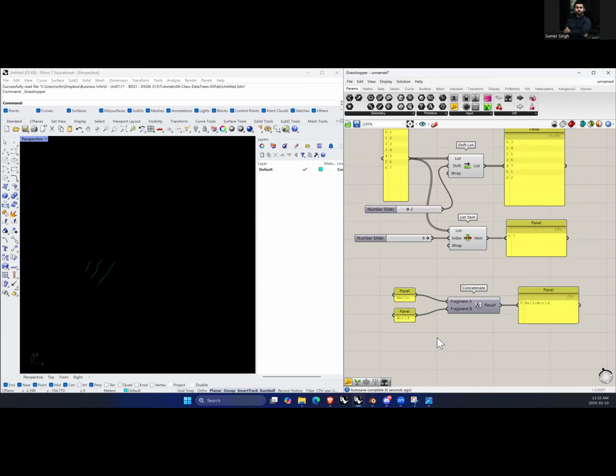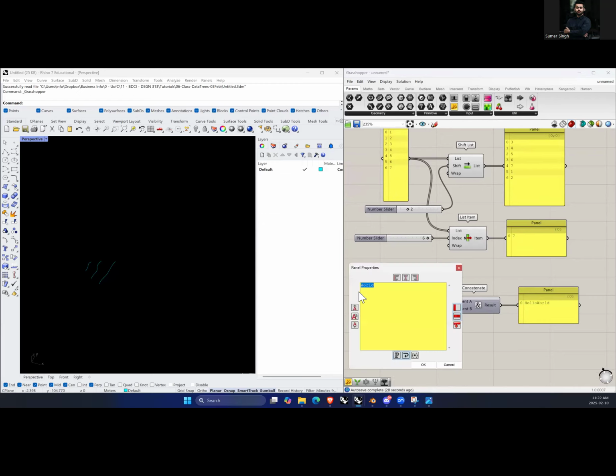So for example, when you're adding tags to faces, to meshes, to poly surfaces, if you ever need to annotate something in Grasshopper, you can use concatenate in addition to things that you're getting from, for example, a point list, and you can combine it to make it do things.